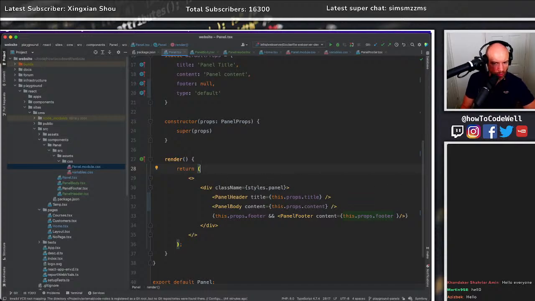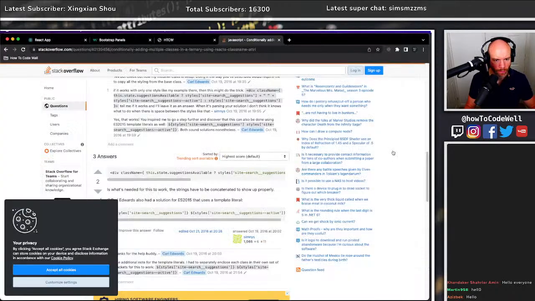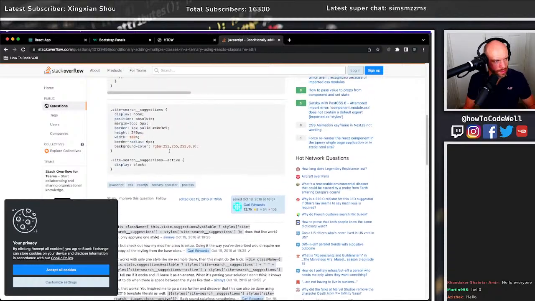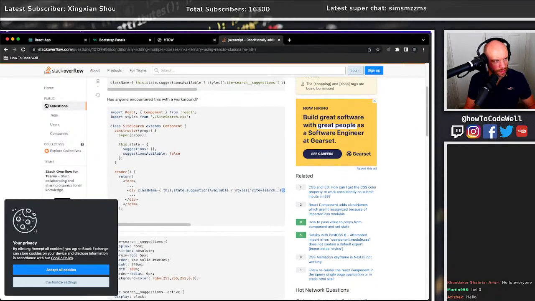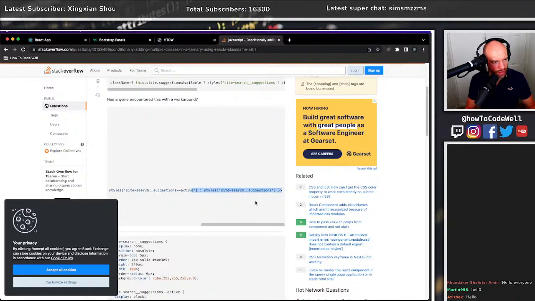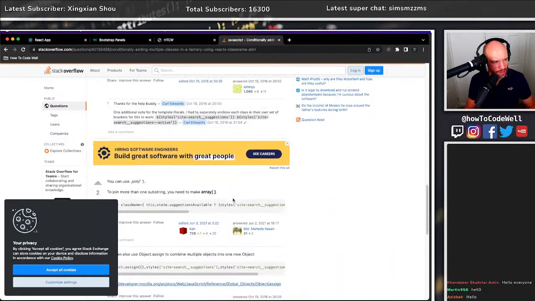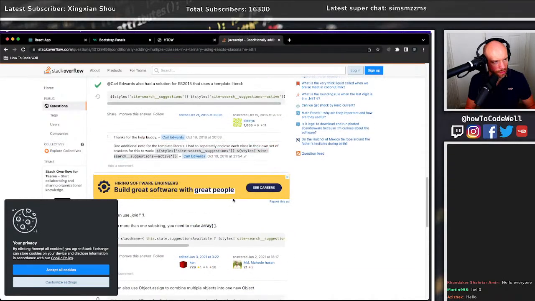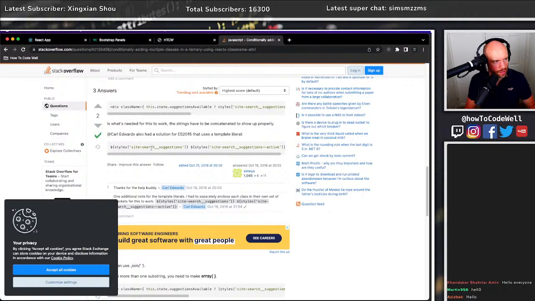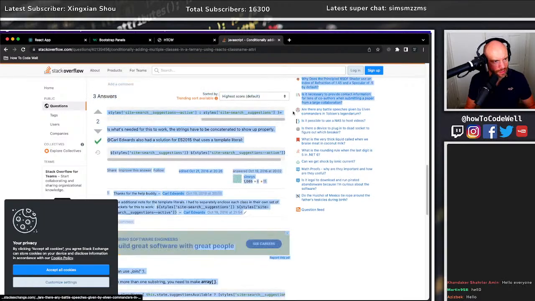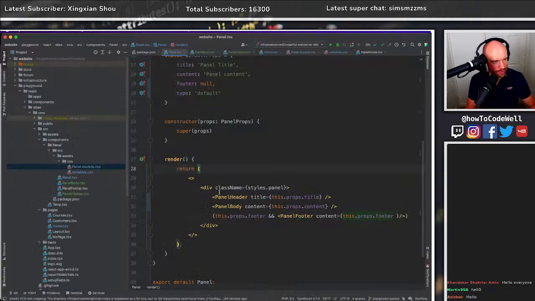So we've got styles panel, right, which is what this was doing. If we had a look here, we've got import React component, all of these good stuff. We've got state. We have class name. This state is available, and we're passing in the styles of active, else. All right, let's go to the solution a second, which is you can use join, you can use object assign. Here we go. I'm just going to copy that just because it's a wee bit long and I just want to see what it actually fully looks like.